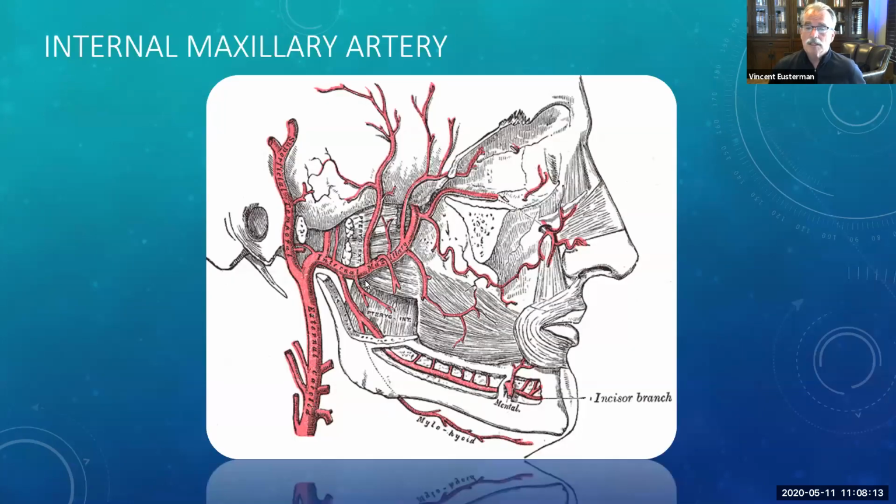Vascular supply is extremely important because certainly damage to the bones in the face can create hematomas and airway compromise. And the internal maxillary artery is seen coursing up from the external carotid through this space. It's in the masticator area. It actually goes between the internal pterygoid and the lateral pterygoid muscle, and then progresses up into the pterygopalatine fossa.